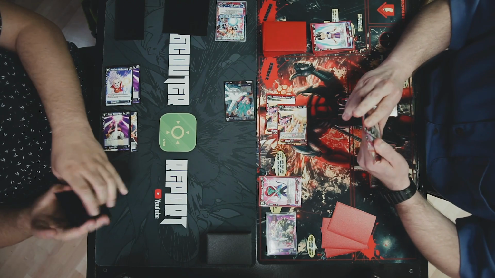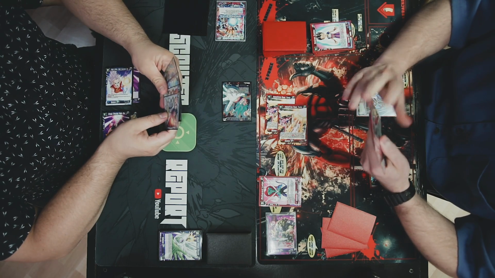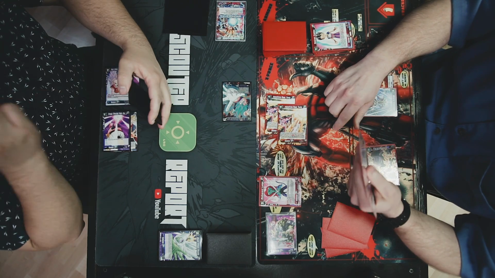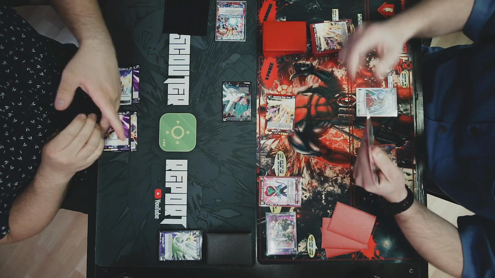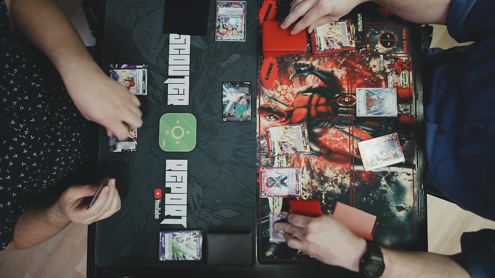No counter. Okay. No combo from me. No need. I think he can just let it die. Yeah, not a big deal. So I pass. Now he's got to swing into that Vegito, which is a bit to deal with, but he's got quite a big hand.